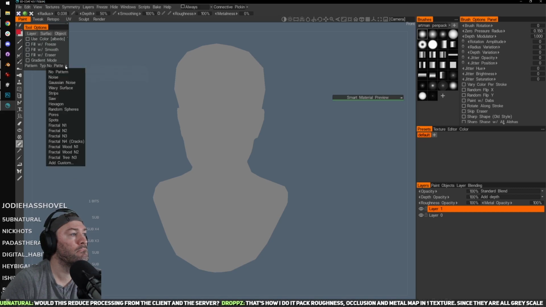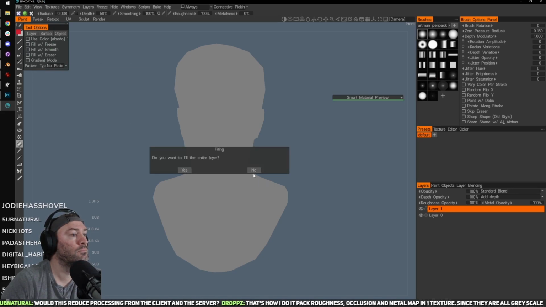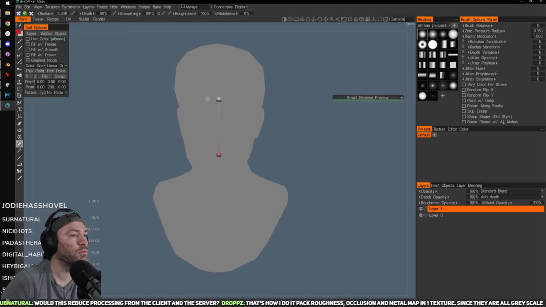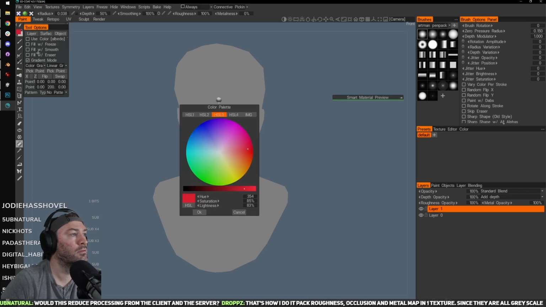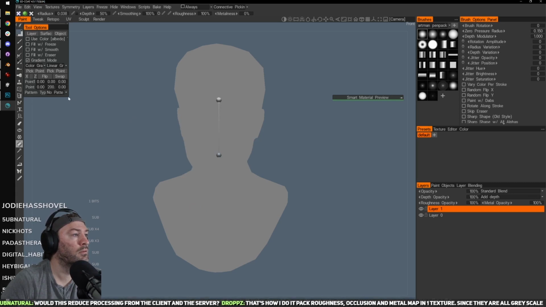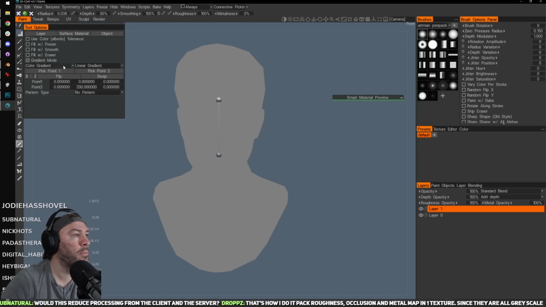We're going to set the fill tool to, oh wait, no, gradient mode. Now that we're in gradient mode, we are going to use a spherical gradient. So it's a color gradient and it's a spherical gradient.